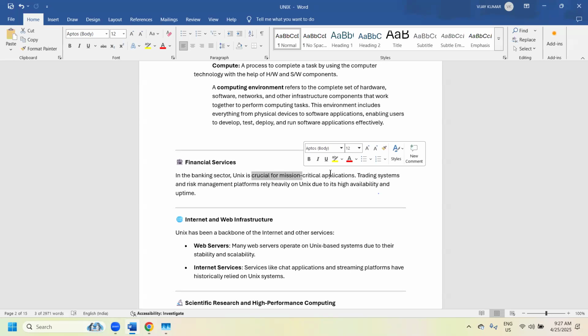Any critical business application you have developed, in order to run that application, people will use Unix as an operating system.